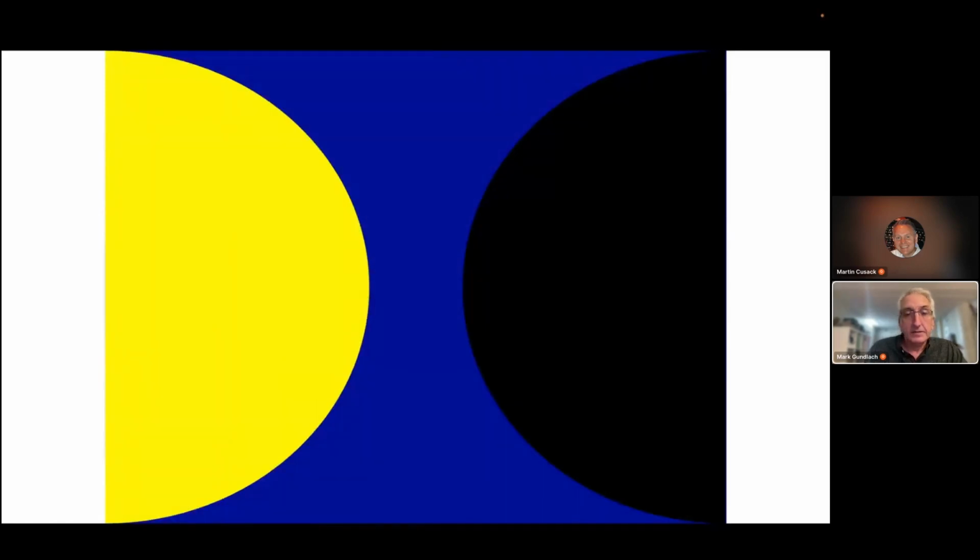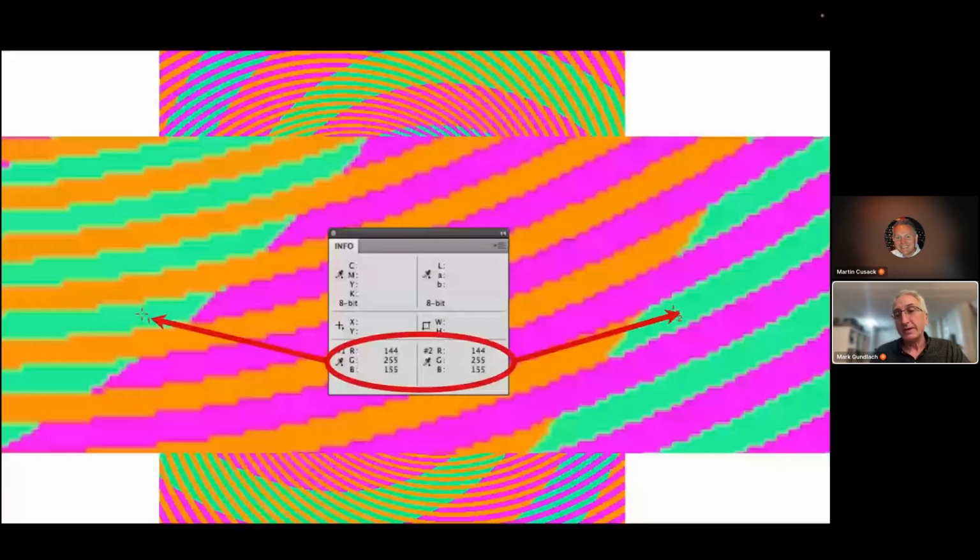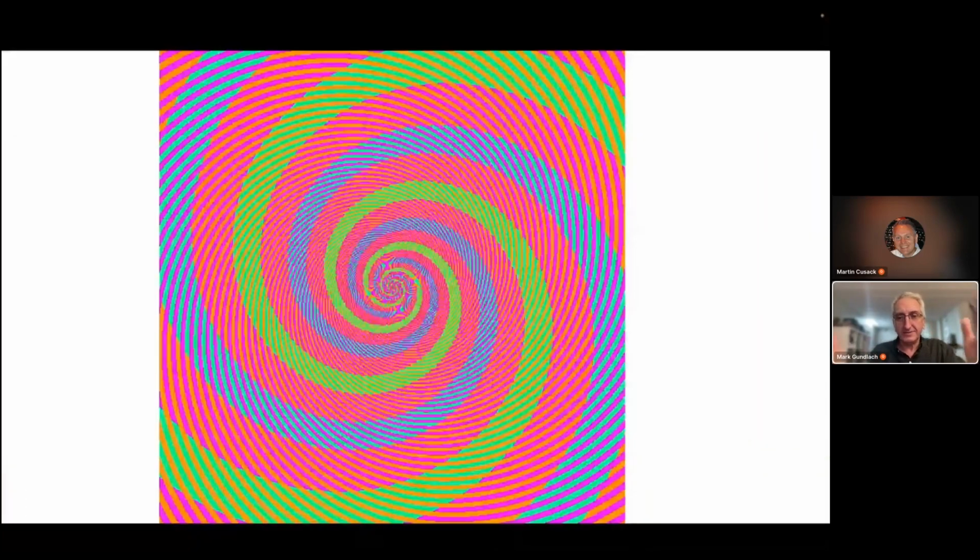Okay, here's another example. Believe it or not, there's not a green and a blue here. These are, in fact, the same color. If we pulled this into Photoshop and looked at the RGB values, they're actually the same color. But because the one on the right is surrounded by a magenta color, and the one on the left has orange in between it, it impacts how we see the color. So it looks like we've got 2 different colors there. There's no way those look the same, but they are.